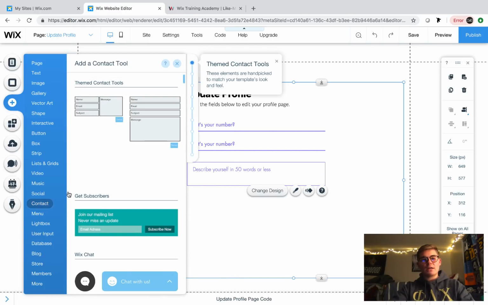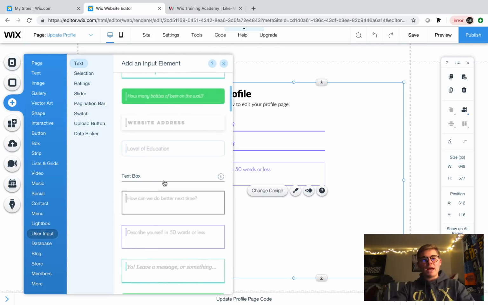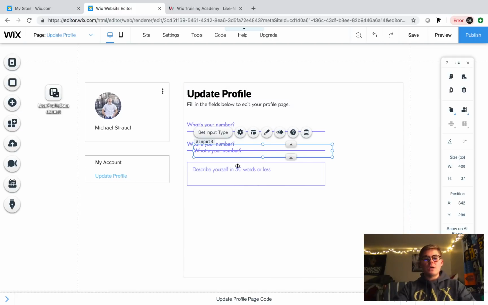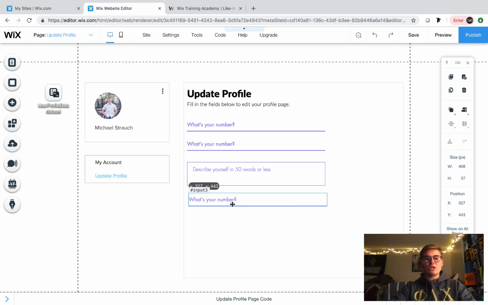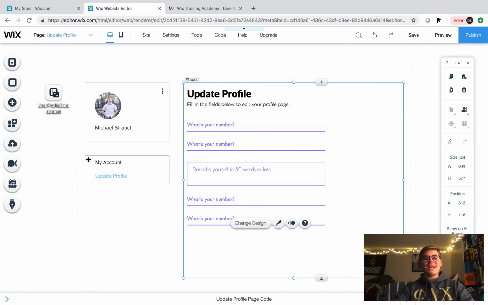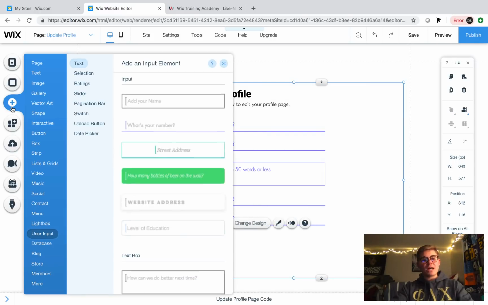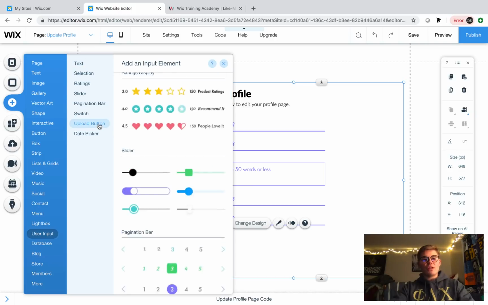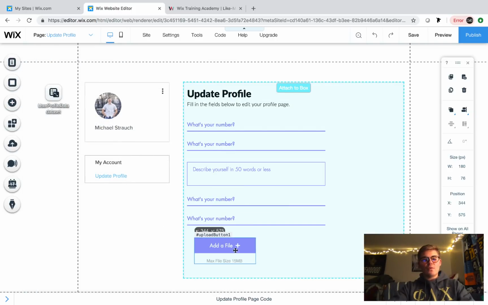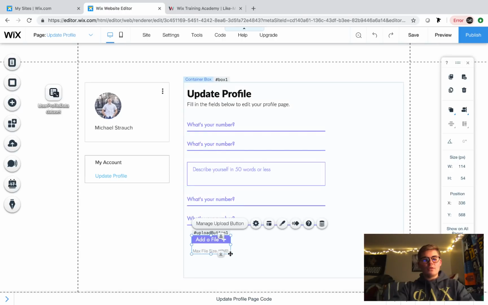And then we have location. So I'm going to come back. Whoops. I'm going to go back up here. And I'm just going to select this one again. Actually, make it easy, I'll just copy this. So we got one for user location. And then we also need another one for user website. And then we need to come back in here one more time. And we need to go to the upload button. And we need one of these for profile picture.